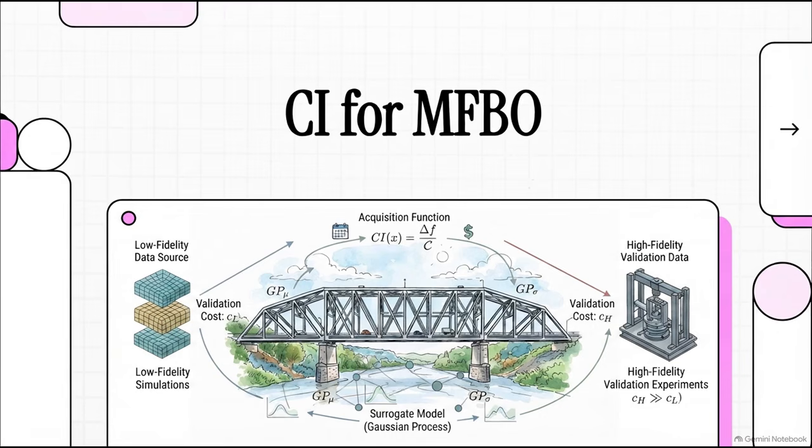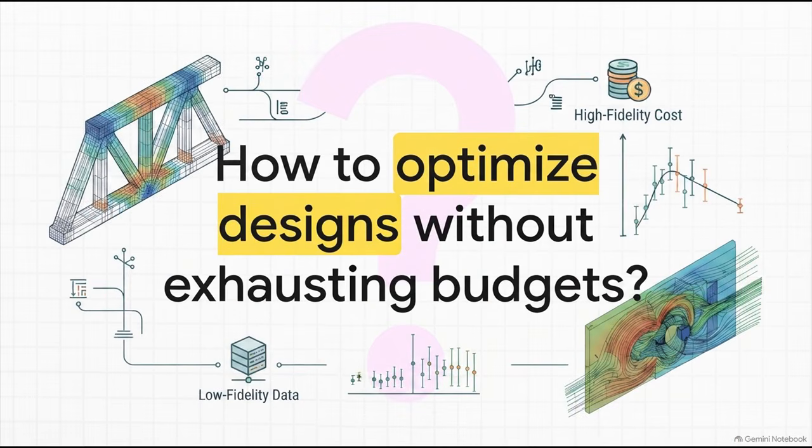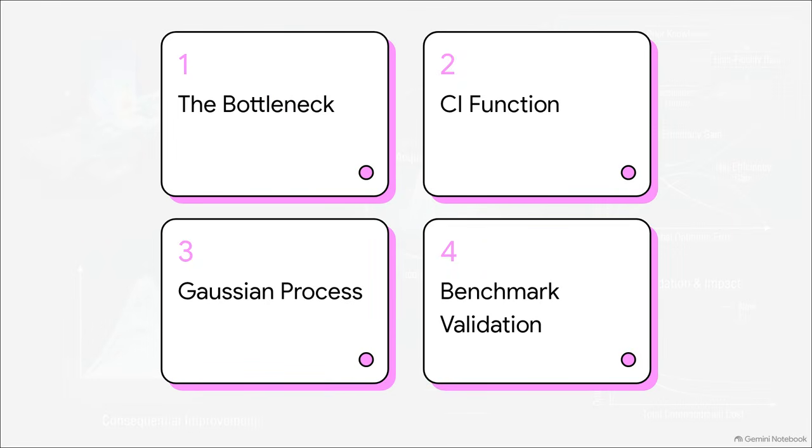We're looking at a brand new paper from the journal Optimization and Engineering, and it essentially completely rethinks how we allocate our computational budgets. So, this is the big question driving our analysis. As engineers, as data scientists, we're constantly trying to scale up high-fidelity simulations, right? But we all know that standard surrogate models just hit a brick wall when the dimensions get too high, or when the cost per evaluation gets too extreme. So how do we actually move beyond those limitations without burning through our entire resource allocation on just a couple of design iterations?